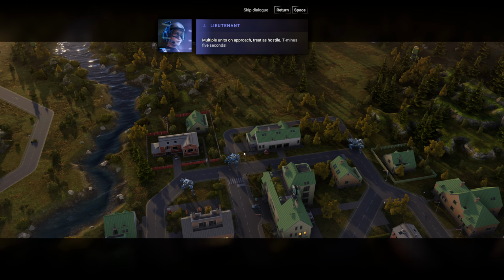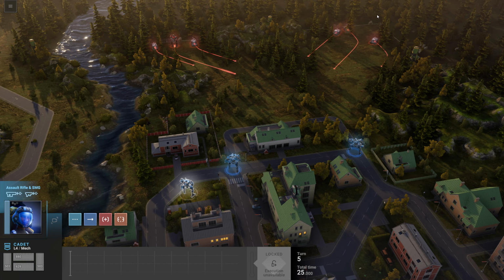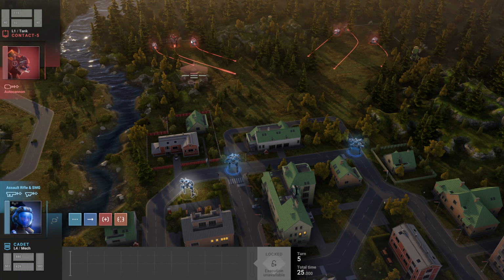Lieutenant, multiple units on approach, hostile, T-minus 5 seconds. Okay, so we do have a lot of tanks. Oh, and a mech. Oh, enemy forces are attacking the town. Eliminate them using the 3 units.